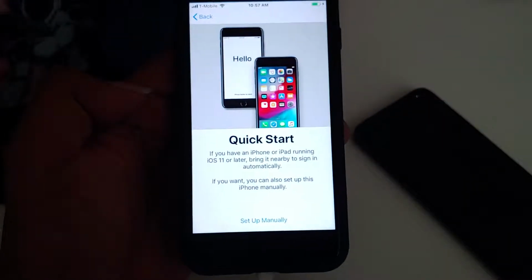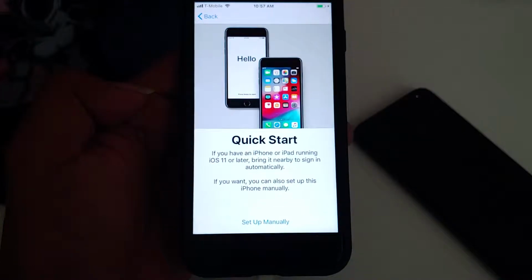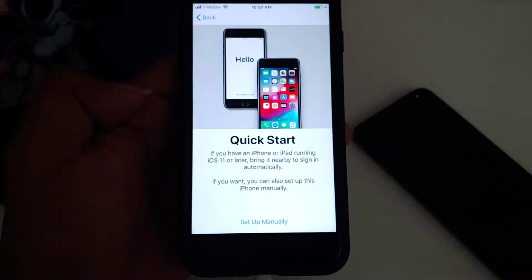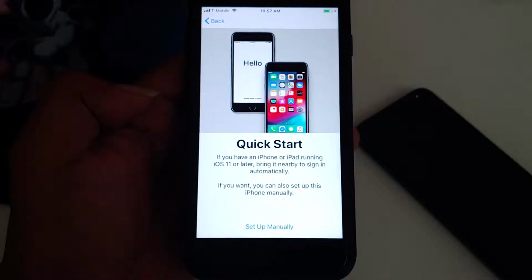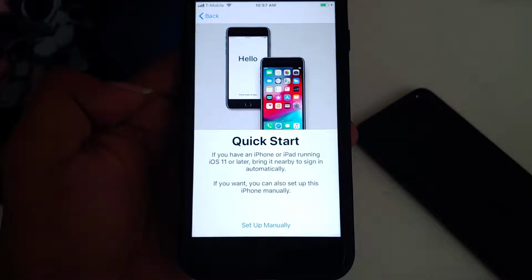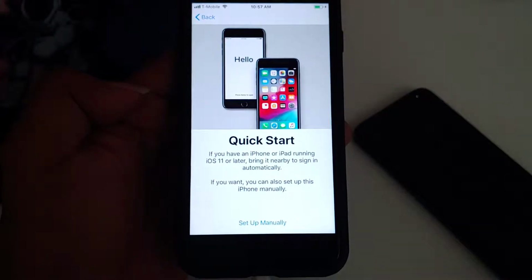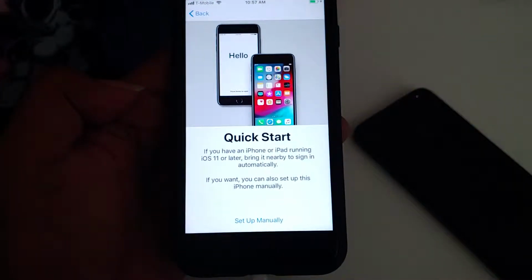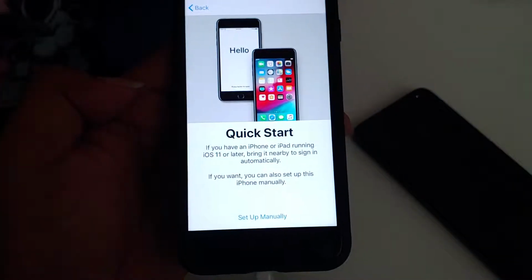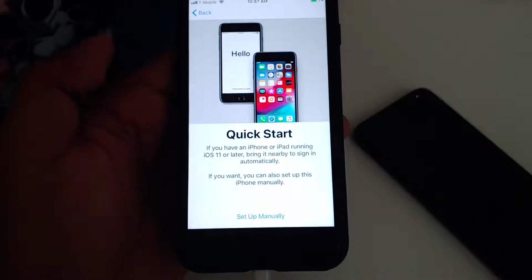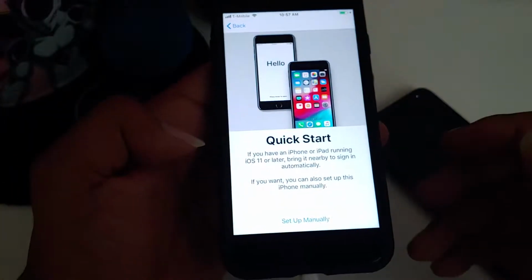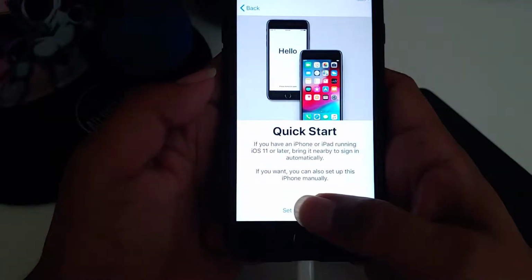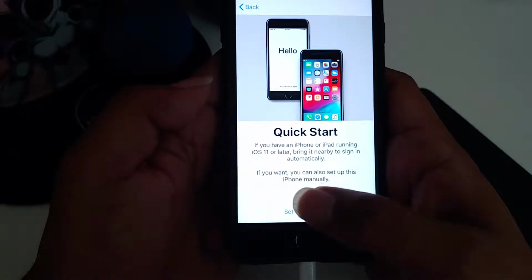so here the phone gives you an extra option, which is if you were to have another iPhone or a tablet that has an Apple ID already on it, you can actually transfer that information from one to the other. But if you have an Apple ID, then you wouldn't really be watching this. So I'm gonna set it manually for now, but this also allows you to transfer your information from one to the other if you wanted to. So for this tutorial, like I said, I'm gonna set up manually.